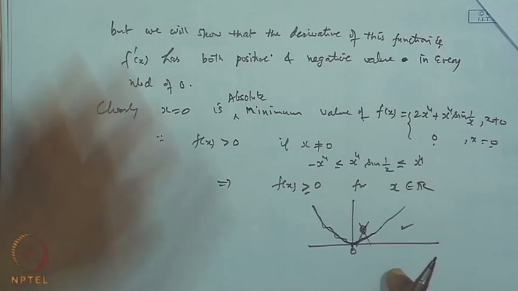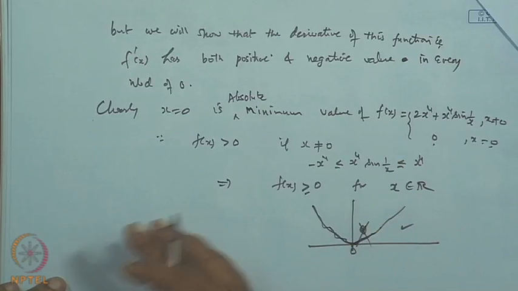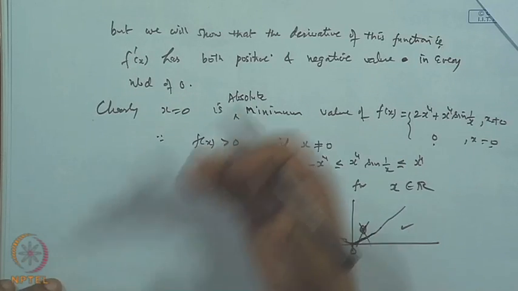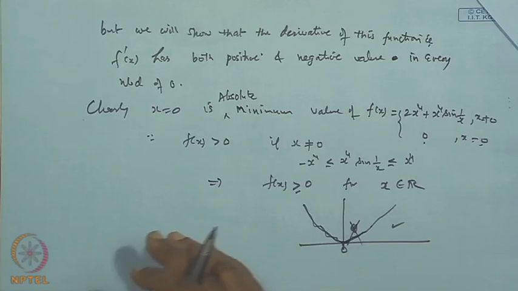But here in this case we are unable to get any interval in which on the left hand side all the functional values are less than or equal to 0 and on the right hand side the derivative of this is greater than or equal to 0. The reason is like this. So, this follows from here.